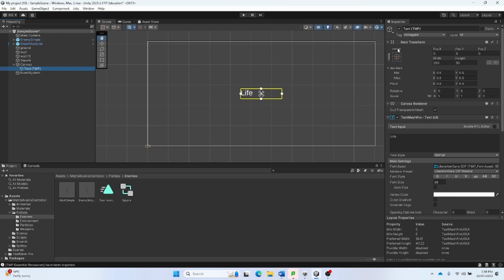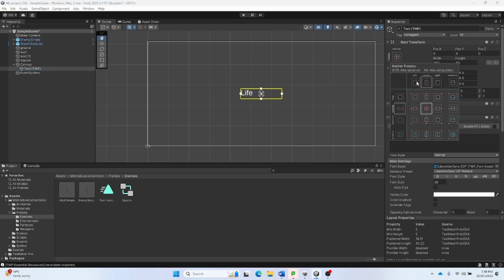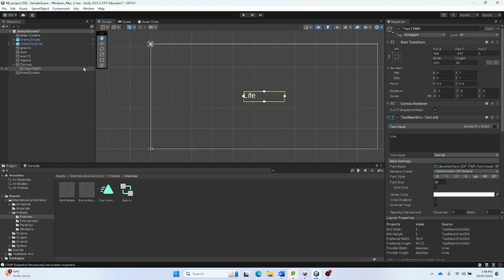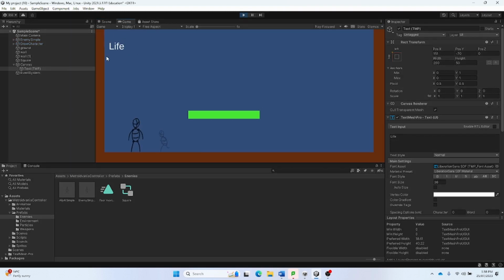So what we can do is we can go up to here. It's probably important to actually do it inside this section rather than dragging it across. So select that and let's make it left, and let's make it the corner left. Press enter, and then we take this element, so we can grab that and we drag it across towards where we want it to be once we've set up this in the top left hand corner. So now if I press play, you'll see life appear, and you can see life is up here, but it's not doing anything. Obviously he's dying and there's no change over here.